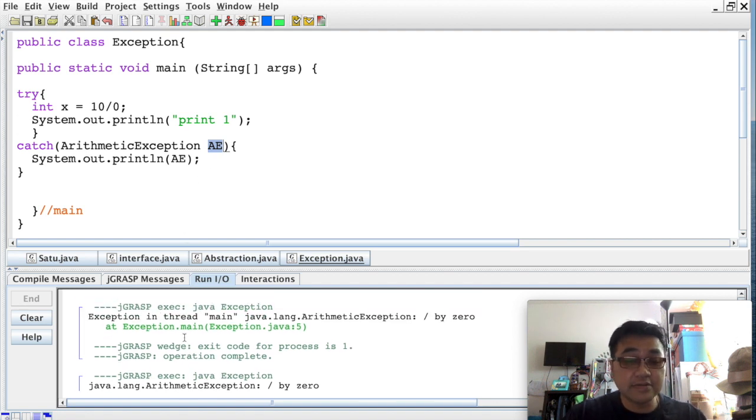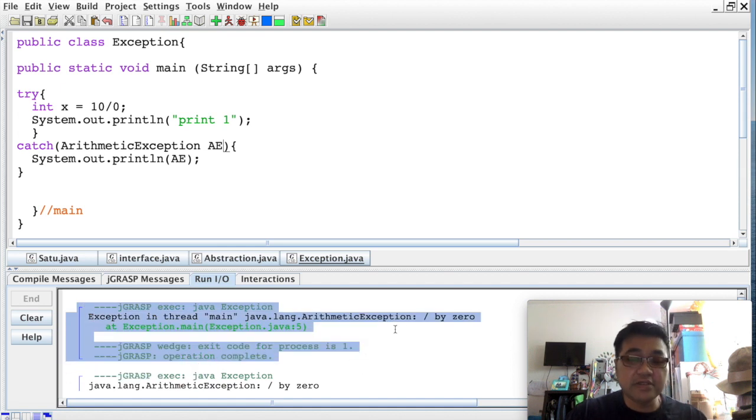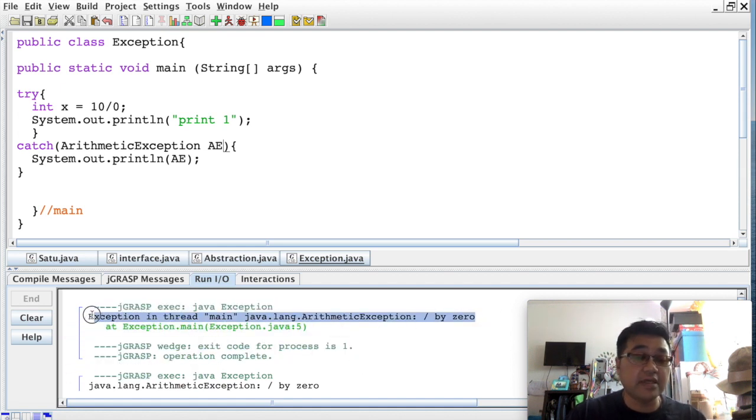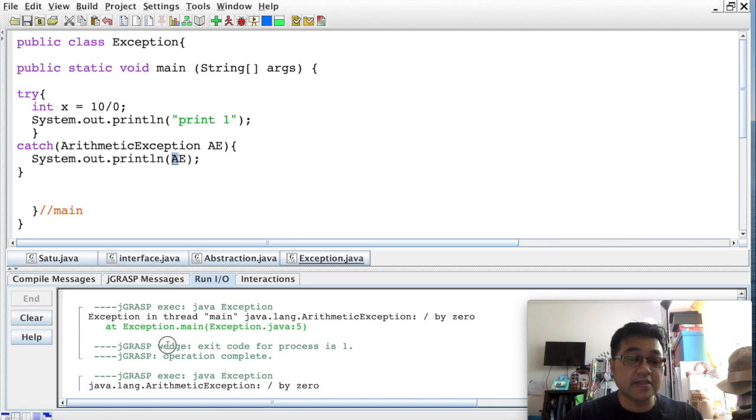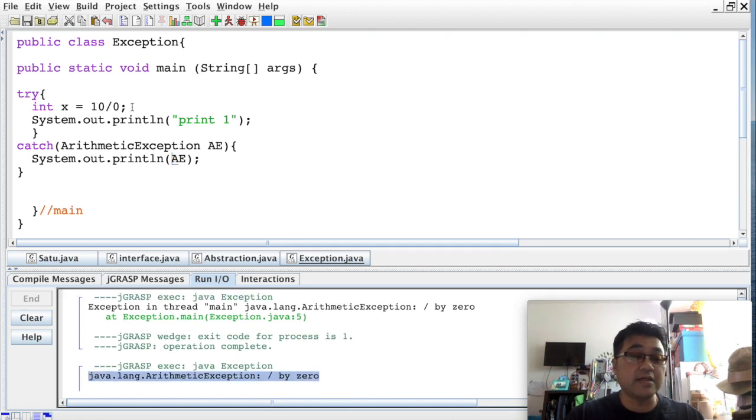So now the first program just now will only display this, so it will differently give this output, saying exception in thread main, divide by 0, and we capture this under here because it is arithmetic exception, and then we display the error here.